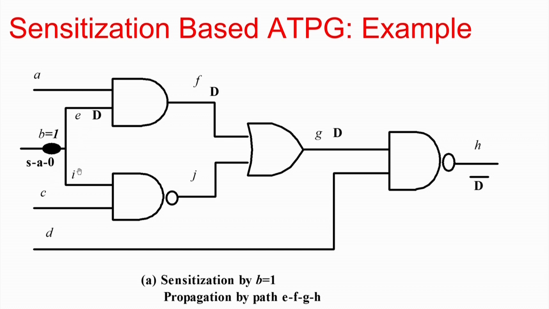But what I am trying to do is propagate the value to the output. That is, the effect is D. So the D has to be brought to the output. There are two paths. Either I can bring the effect from here or through this path. These are the two paths: E, F, G, H is one path, I, J, G, H is another path. Some path you have to select and bring the effect out to the output through that path. That is actually called propagation. Then after doing that, you also have to justify whether it is possible by logical signals, so that there is no clash.